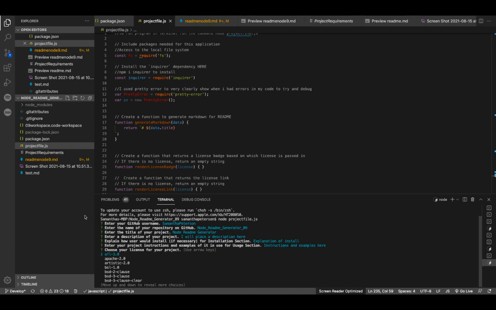So now I've been answering the questions, but I get to this point where it is going to ask for your license, if you have a license for the project. And I'm just going to use my arrow keys and arrow down till I find something. You may not have one, and if that's the case, you can leave it blank. But I arrowed down to this one, and I'm going to hit enter.